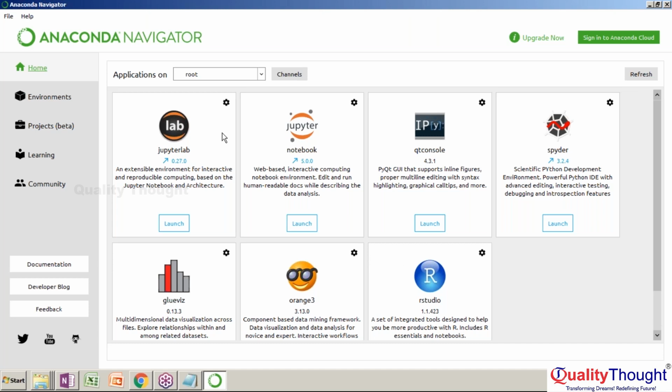Out of which we can always go ahead with IPython or Spyder or Jupyter. Jupyter Notebook is quite famous, and it's a web-based, interactive one where you can work on with Python. We'll show you now.